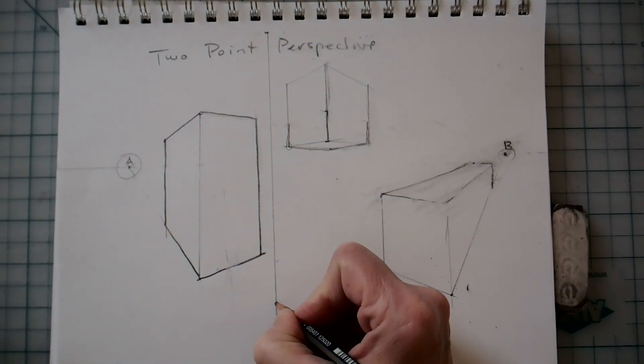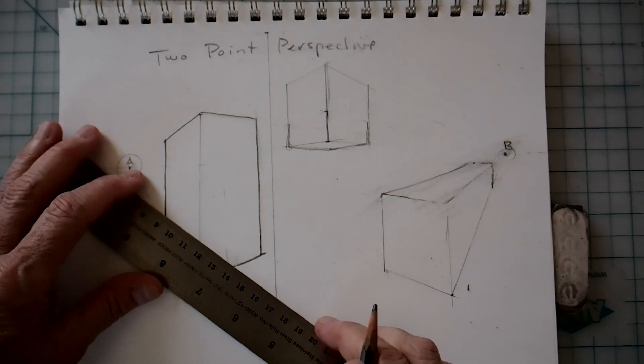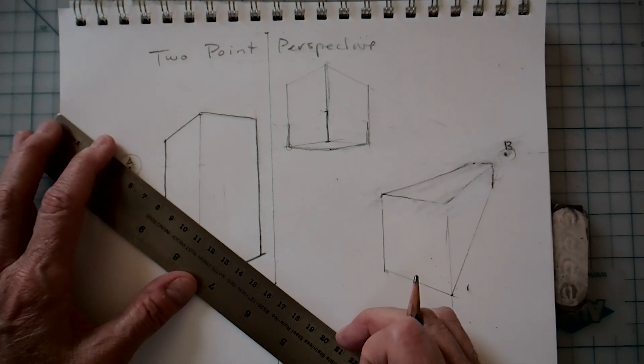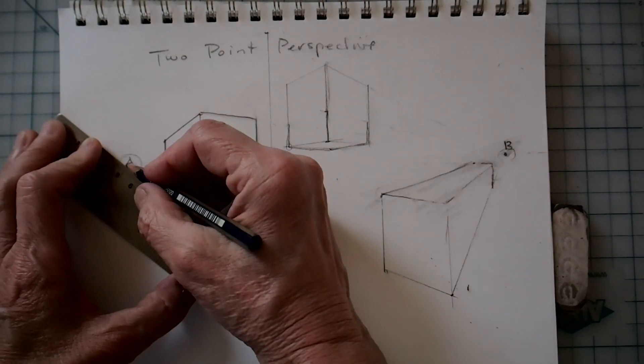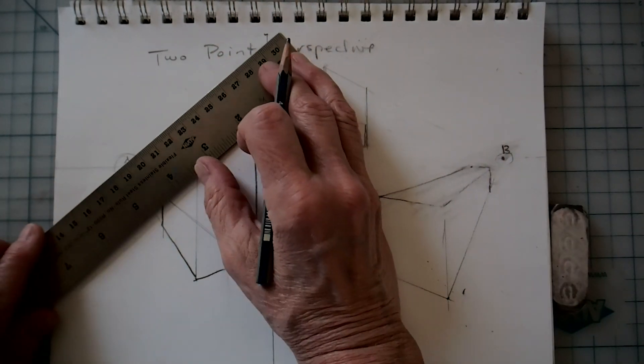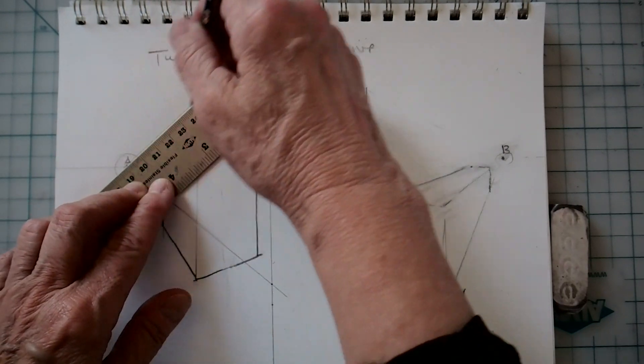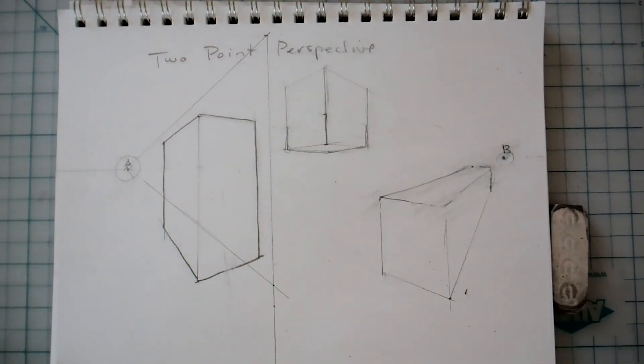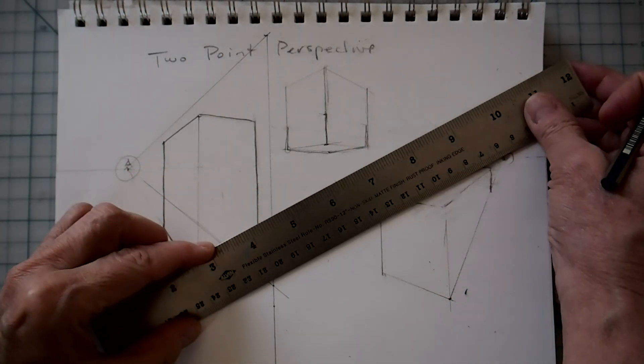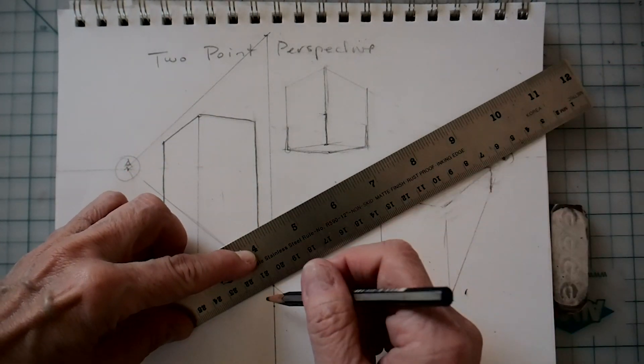But right now we just want to learn how to do it properly and then you will be able to move forward with any landscape drawing or any kind of architectural drawing. If you wanted to draw the buildings on campus you would use this. So what we're doing now is, I'm experimenting, what would happen if I drew a big building right over the others.